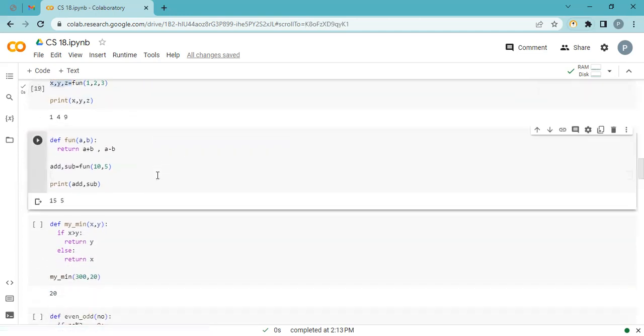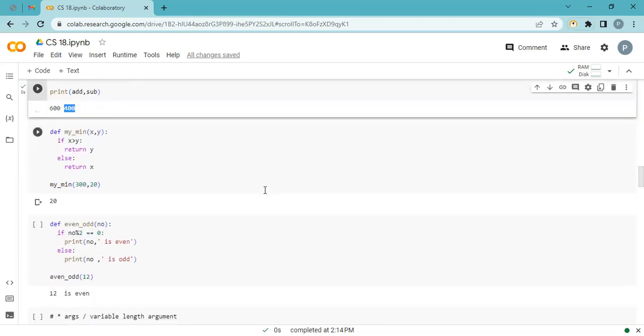One more example, very simple. Okay, I have a function. I pass 2 numbers and I want the addition and subtraction of these 2 numbers. I want sum and subtraction. So I say a plus b, and I also want a minus b. So again, it returns 2 values, so I have to mention 2 variables. The first is addition, I create a variable add. Second is subtraction, I create a variable. And when I print it, it solves the equation and prints the value. Okay, the first is 600 and the second is 400.